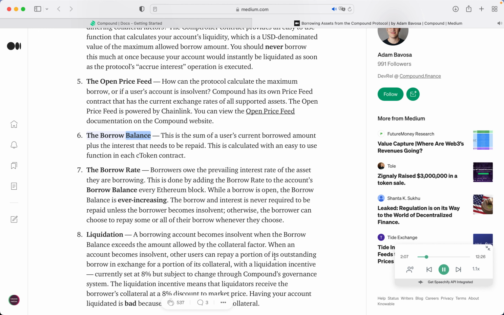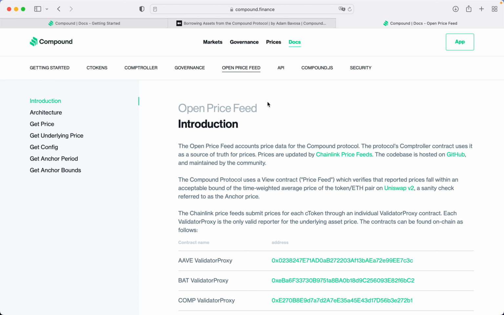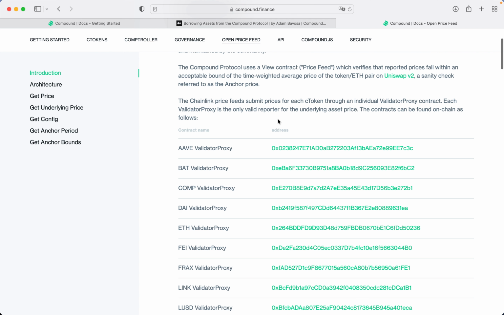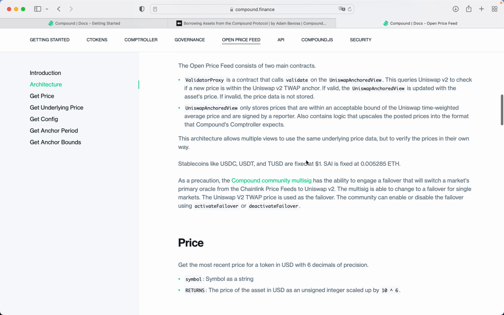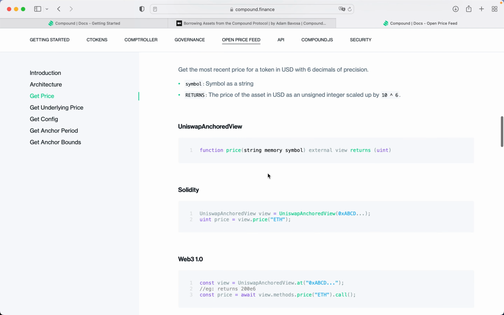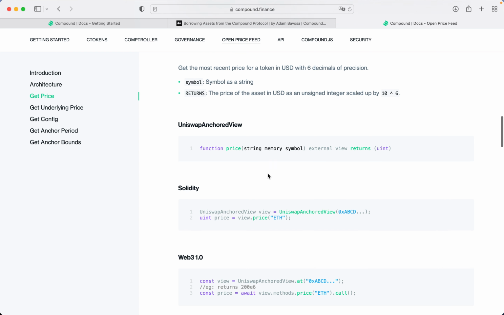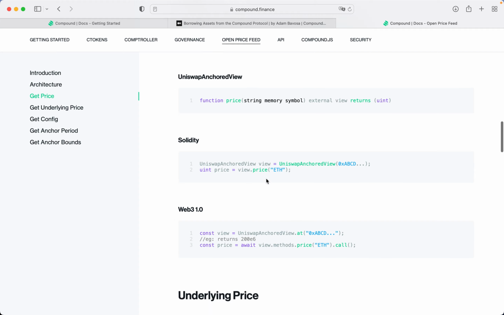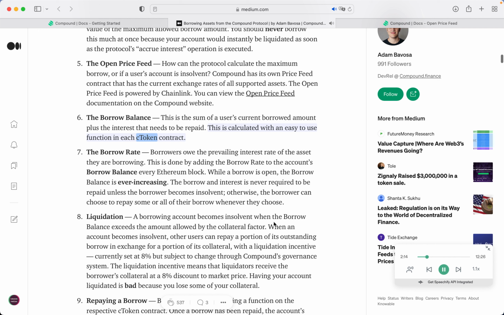The borrow balance. This is the sum of a user's current borrowed amount plus the interest that needs to be repaid. This is calculated with an easy to use function in each cToken contract.